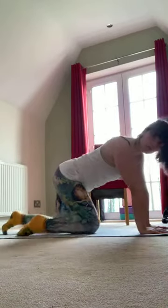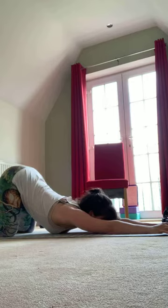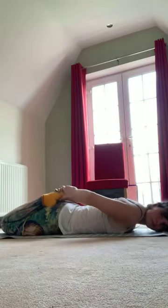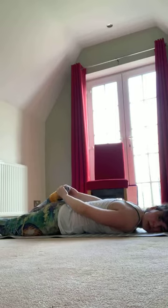Good, and then plant the hands down, keep the bum stuck up and just sink the armpits down. And then from here, try and bend those elbows. I'm just gonna grab hold of the foot, pull it towards your bum. If that was super easy, tilt the pelvis as much as you can, so sucking the belly button in. You might not feel this one if you're super bendy, if you have really loose quads. And swap. So just think about tucking the pelvis under as if you're pulling your belly button off the mat.